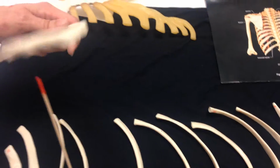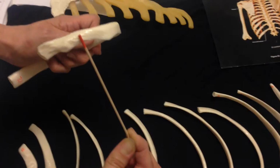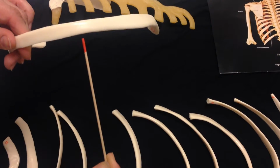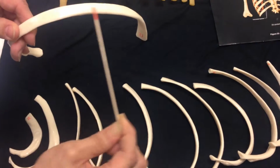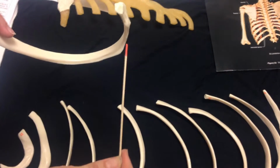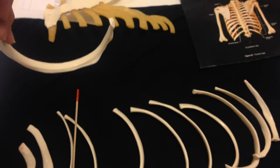The angle of the rib is the curvature of the rib, which bends around the rib towards the anterior side of the body. The shaft, or body, of the rib is the largest part of the rib. The shaft runs from the sternal end of the rib to the angle. Each rib's shaft has a smooth superior surface. However, on the inferior surface, there is a sharp, thin groove called the costal groove. This is where the intercostal nerves and vessels are located.